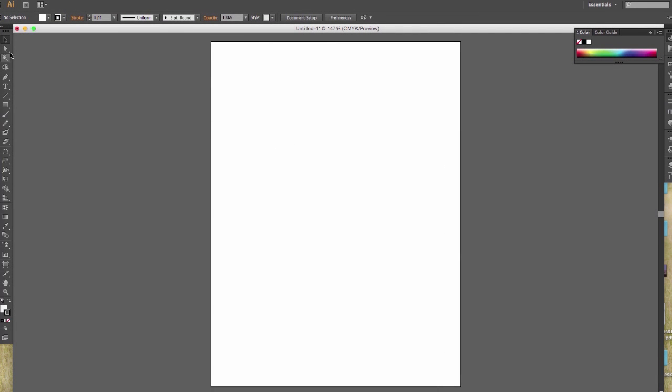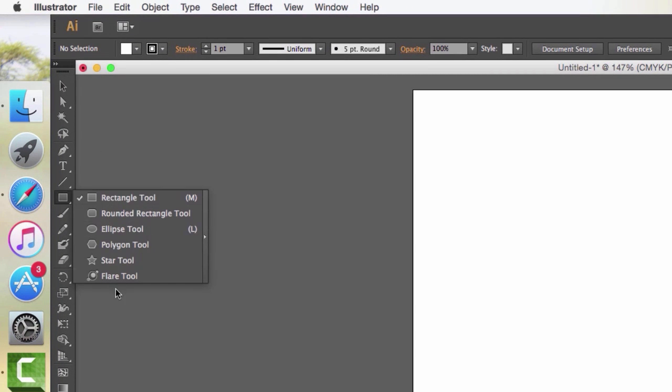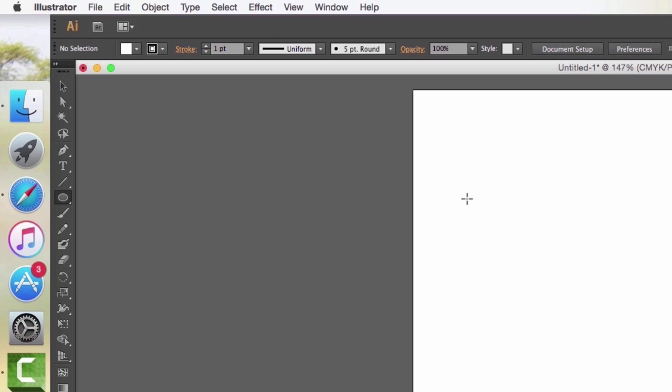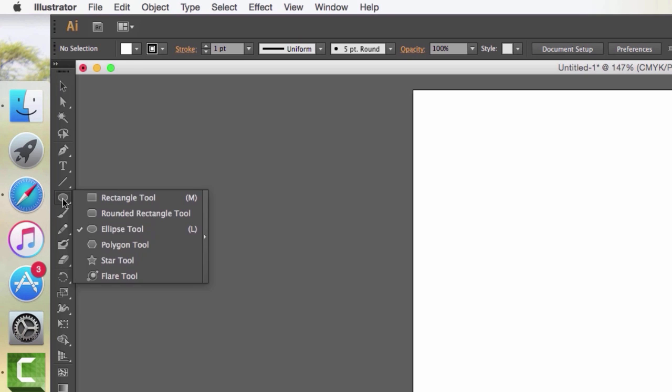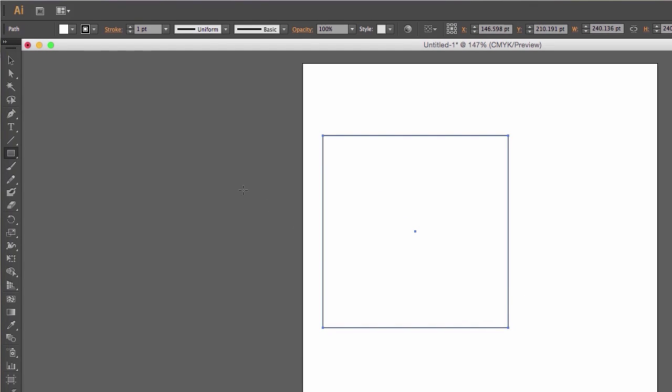We've got all of these tools over here. I'm not going to go over all of them. I showed you just 1 or 2 last time, just as examples of creating the smiley to show vector and raster. Now if I click and hold down, I have quite a few options in here. Last time I used the ellipse tool, which creates circles or ovals. And if you hold shift, like I said last time, that will give you one that is equal in width and height.